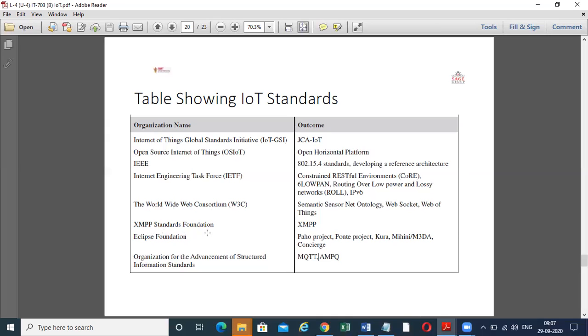The XMPP Standards Foundation gives the Extensible Messaging and Presence Protocol. The Eclipse Foundation and the Organization for the Advancement of Structured Information Standards give MQTT and AMQP. XMPP is the outcome of the XMPP Standards Foundation.